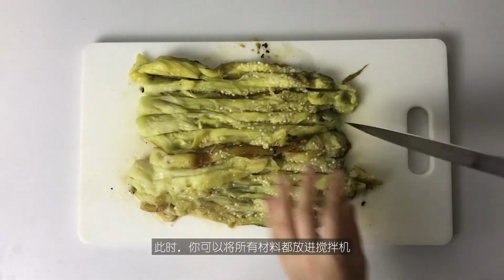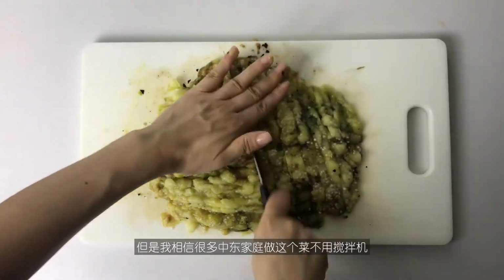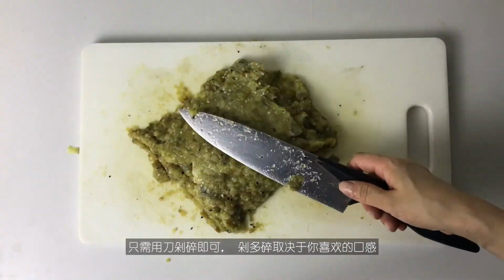At this point, you can throw everything in a blender, but you don't have to, as I'm sure many Middle Eastern families do without it. Just use a knife to chop it up. How fine it is depends on how fine you like your mouthfeel.